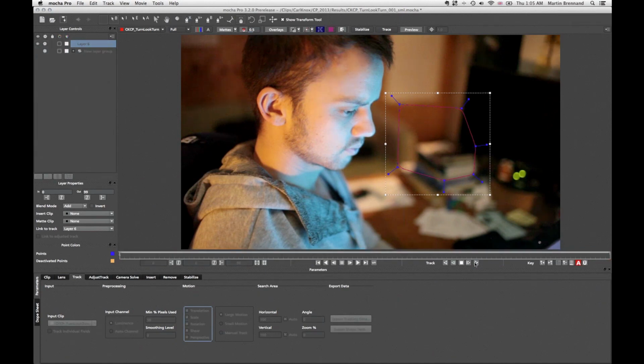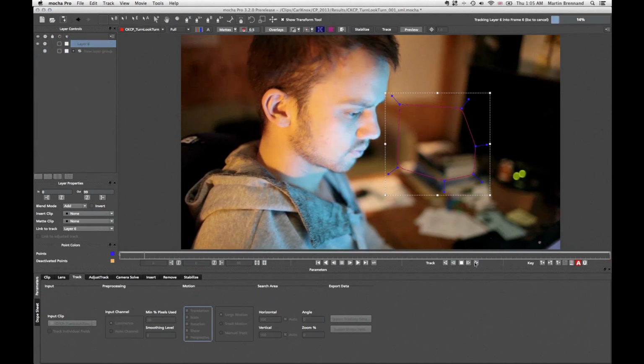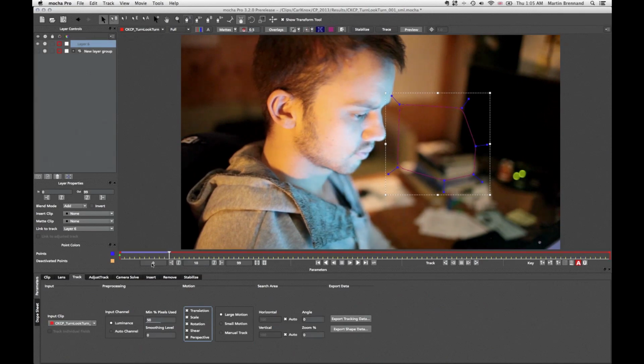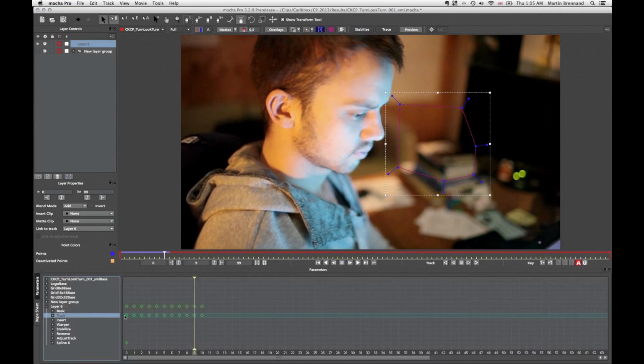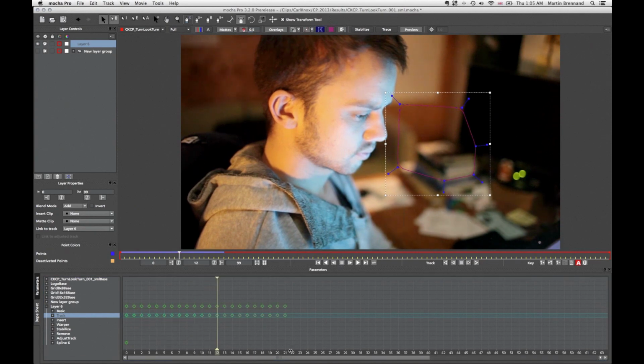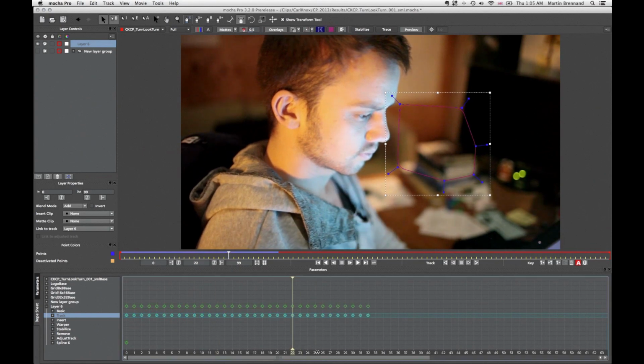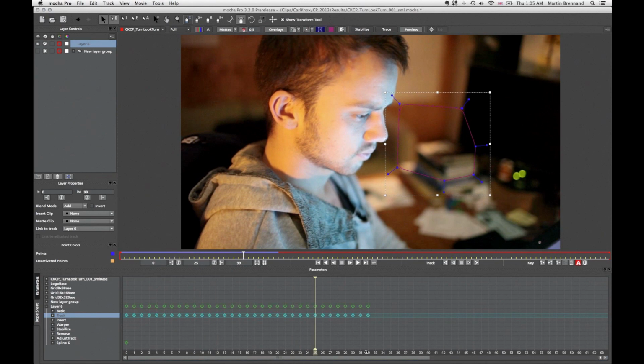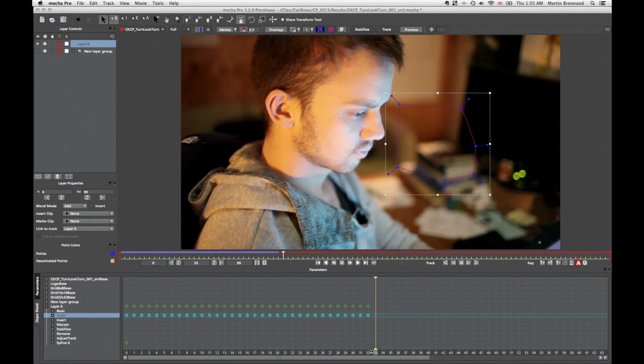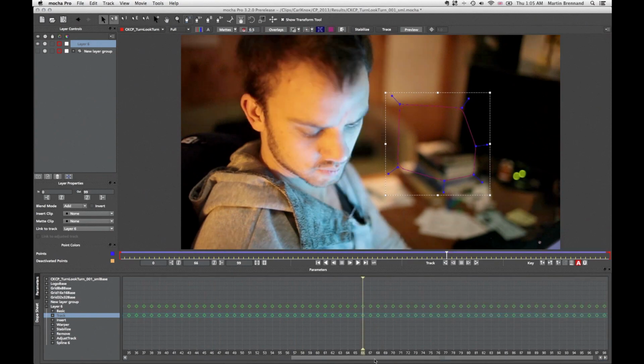And once we've got a fair little way in, I'm actually going to stop it and immediately go to my dope sheet, come down to the track section, and I'm just going to copy and paste the rest of those keys. So it's a little bit of a cheat. Oh, you're tricking Mocha here, huh? That's right, yeah. So basically what you do is you just give it false information. Even though it's correct information, you're still sort of giving it a bit of dummy data, and that will give you the correct results when you actually do the camera solve.